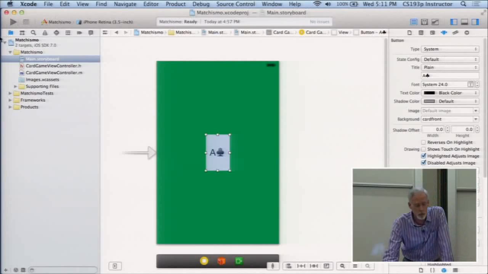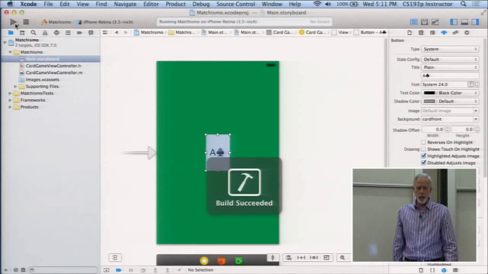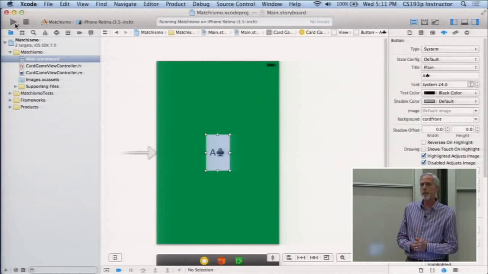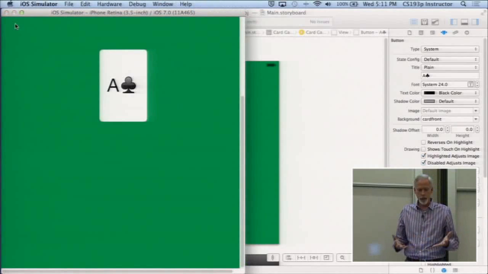So running, you've almost all done Xcode again. You know how to run. It's this little play button. You can actually hold it down, and there's other things you can do like test and analyze. But we're just going to run. So I click run, and it's going to run this in a simulator. Okay? And here it is.